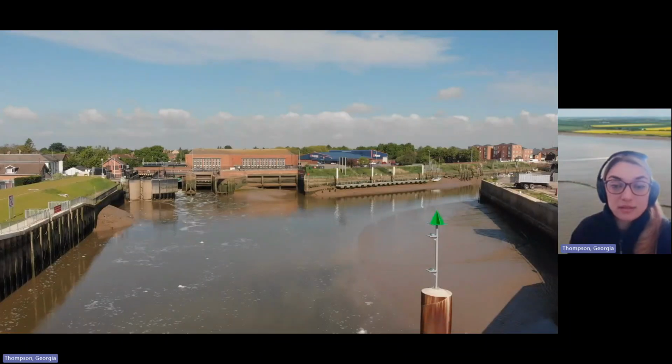We'll talk a little bit more about the key benefits as we go over the Sustainable Development Goals, but some of the key ones are: the barrier better protects over 13,700 properties against tidal flooding, and that 1 in 300 year event for the next 100 years, and that's also including allowances for climate change. There's better tidal flood protection not just to the local properties and people living within the area, but also hospitals, schools, highways, electricity substations, and emergency services.